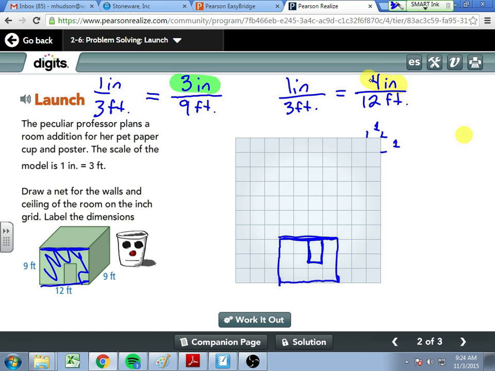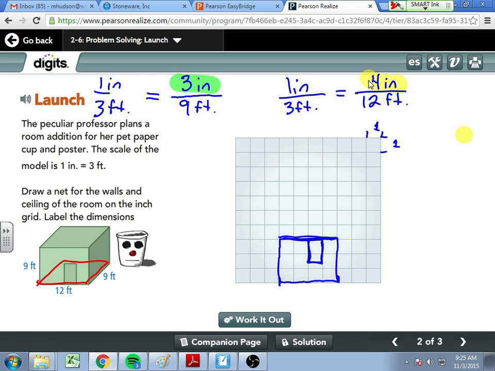What would be the dimensions of that room? Like the floor of that room? Thomas? It would be 4 by 3 in scaled terms, but in not scaled terms, it would be 12 feet by 9 feet. 12 feet by 9 feet, right? Because that front edge is 12 feet, and then this edge is 9 feet. So I'm going to erase all this. We're now going to draw the floor.